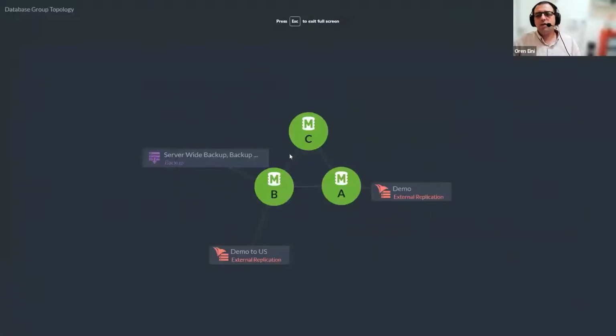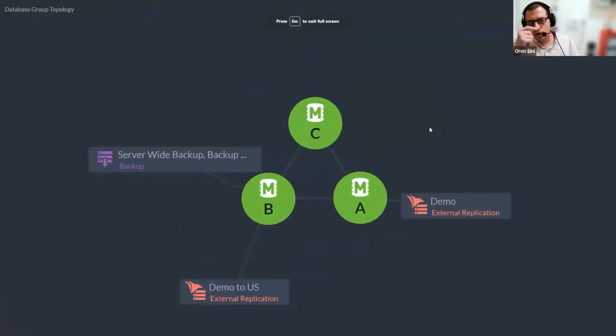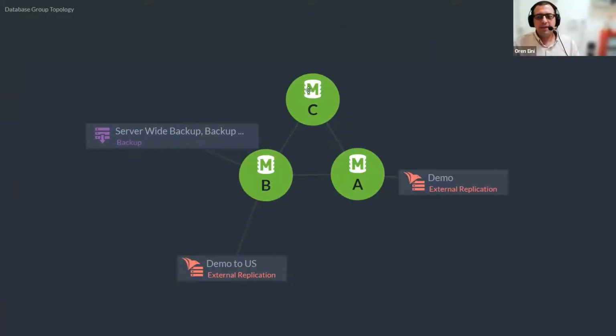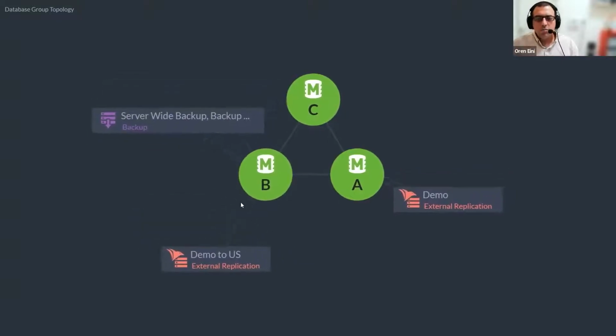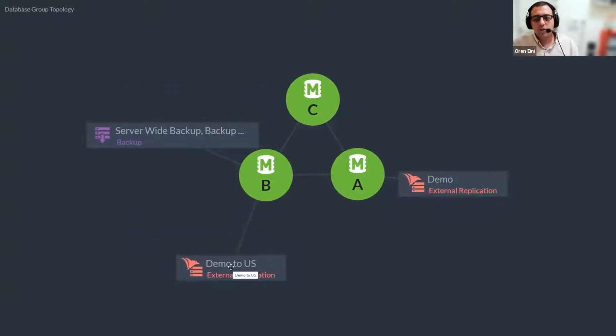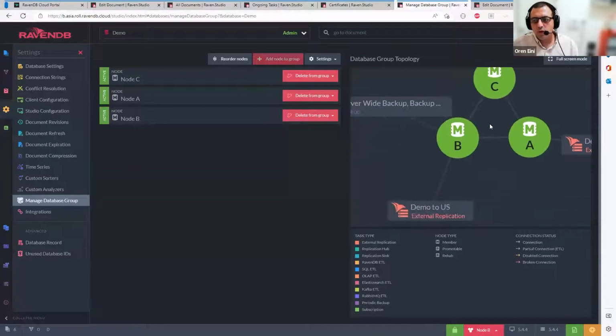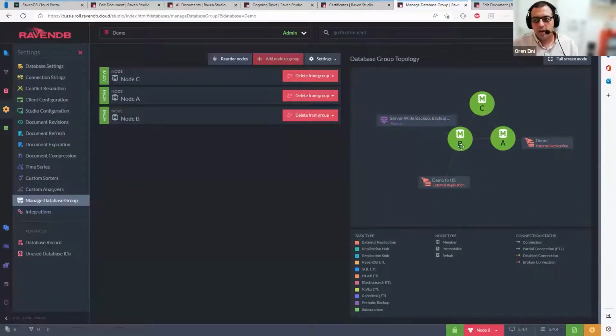Now, we have to understand something really important about the behavior of replication inside of RavenDB. The common replication mechanism inside of RavenDB is that node A is replicated to C and B, node B replicated to A and C, so we have a full mesh between them. When we have replication between clusters, it doesn't work like that. Because, and you can see it very nicely here, node B is the instance responsible for sending the data to the US. And it is not replicating to all of the nodes in the US. It is going to select one of those nodes.